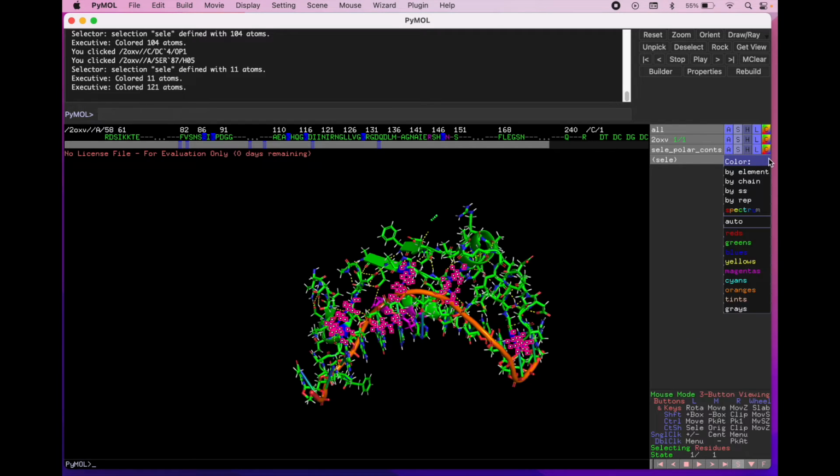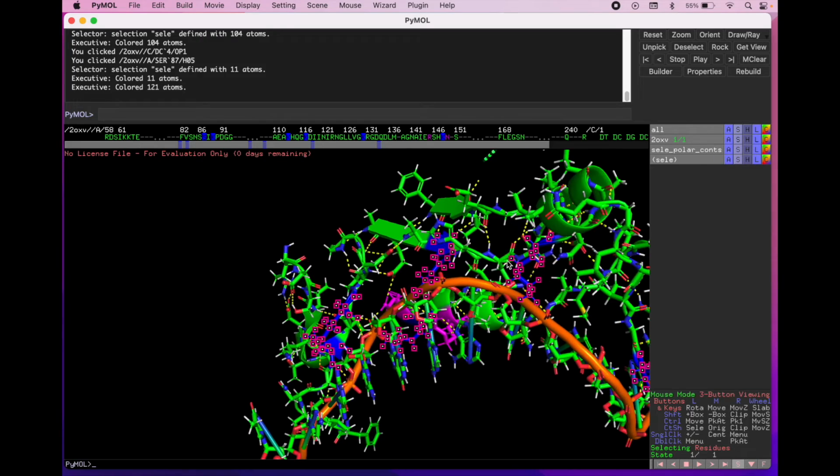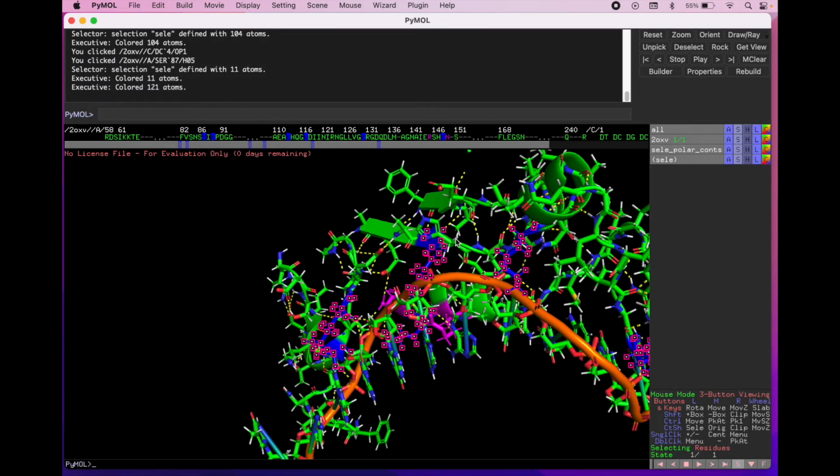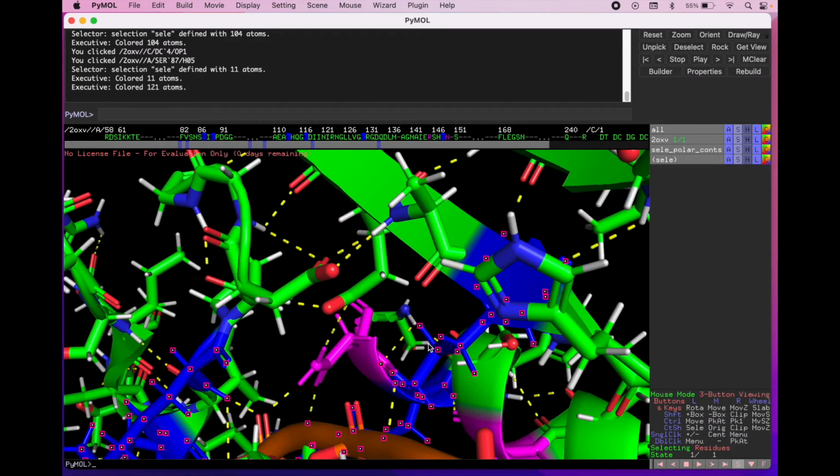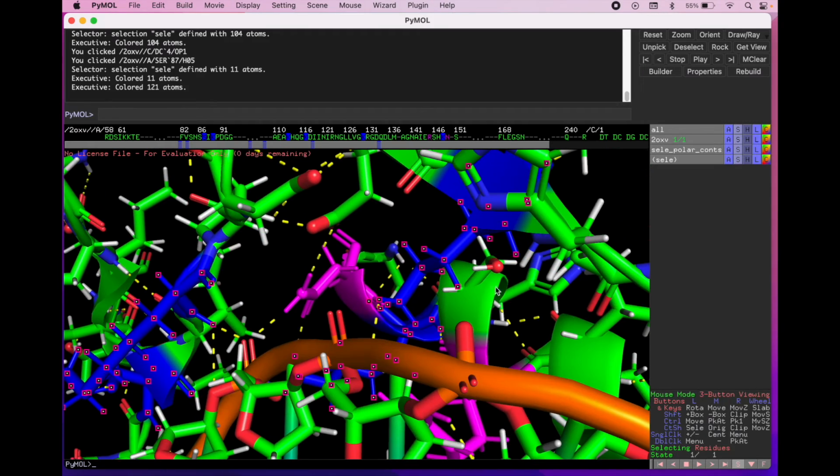That's a little hard to see. Oh, I turned them all blue now. Dang it. Oh, that's too bad. It was these two, I think. Oh, well, I wrecked it. I wanted to see whether they were also hydrogen bonding, right? And I think this was one of them right here. Actually, it is right there.